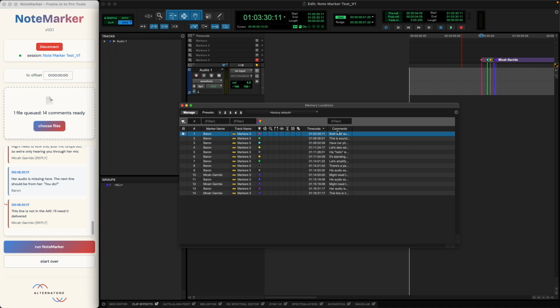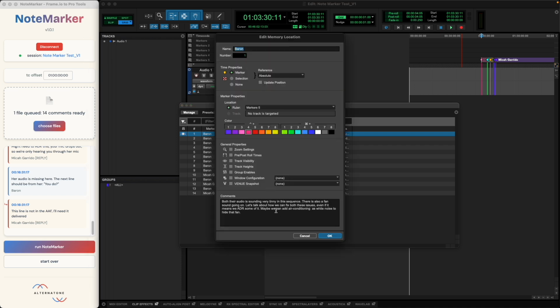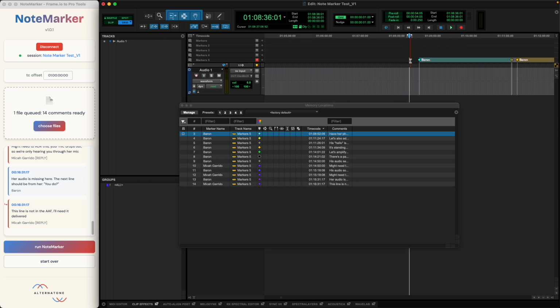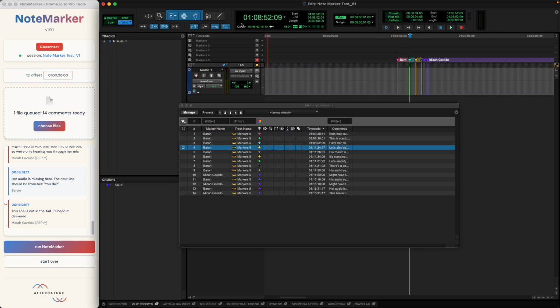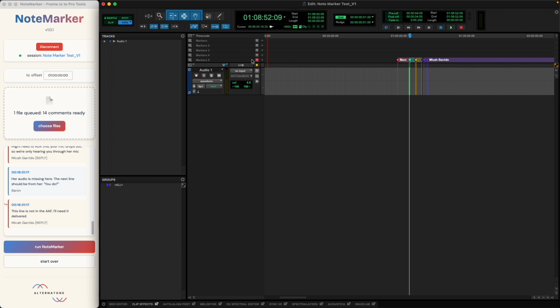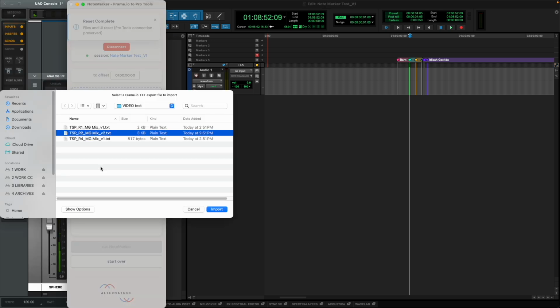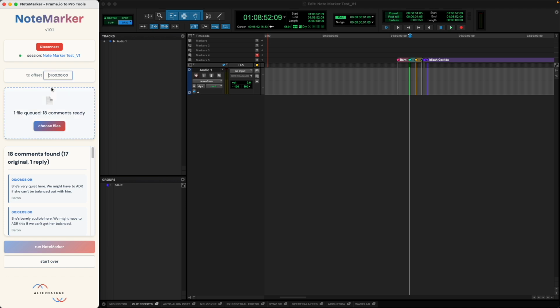But yeah, this is just a way for me to port comments from Frame.io and check them off. So as I do the notes, I can just get rid of the marker. So now, in the newest version of Pro Tools, maybe it's a couple versions back, I just noticed it now, they added a few marker lanes, and I noticed that if you select a different marker lane, and let's say we start over, and let's grab another set of notes, this time let's set them on the second hour.